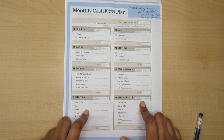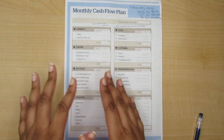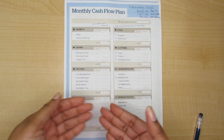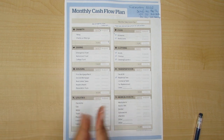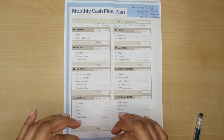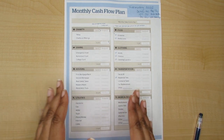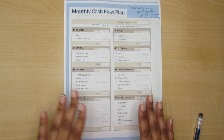It is January 16th, and you guys know I do this around the middle of the month for a future month. It's how I keep myself from worrying so much about what can I pay and how do certain things affect me. I am a constant worrier, and if I'm not worried, I will worry about not worrying. It's kind of weird. So this is how I've given myself some kind of peace.